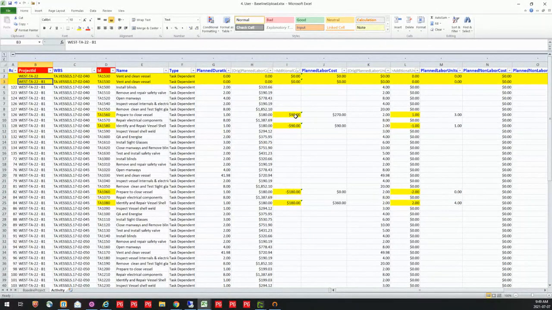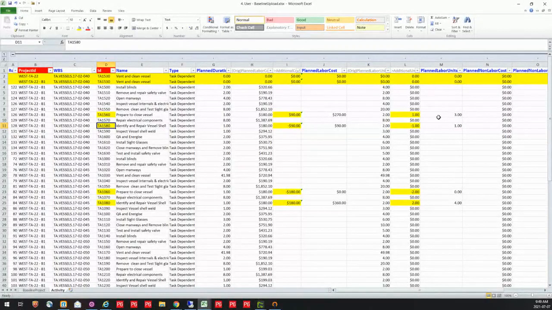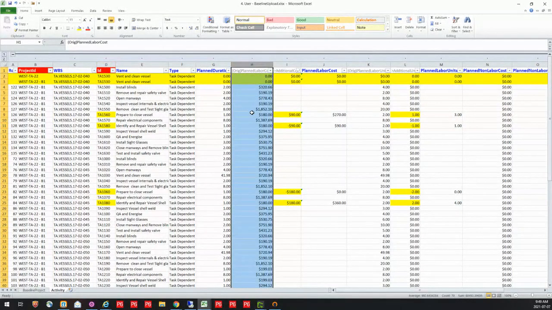And also in a couple of activities here, I'm going to redistribute not only some labor costs, but also some units. And what I've done here is actually use what I've pulled out. So this was my original planned labor costs that I pulled out from P6-Loader. I extracted that information.